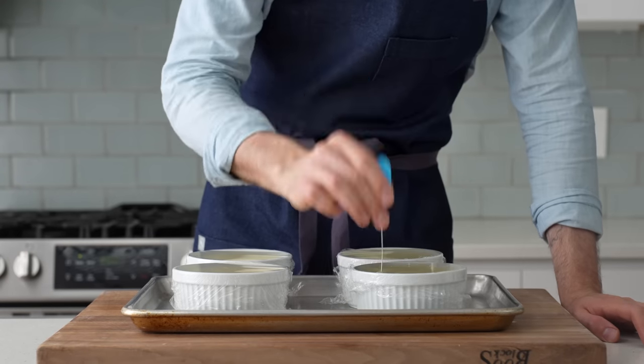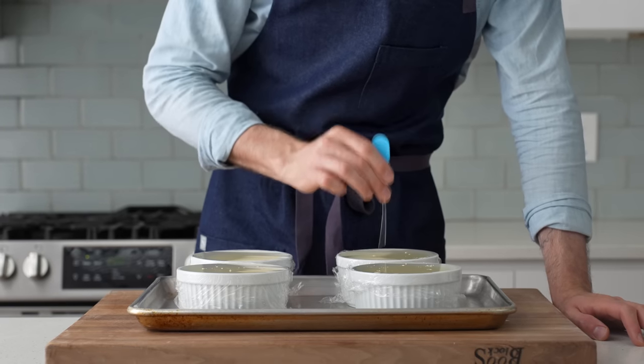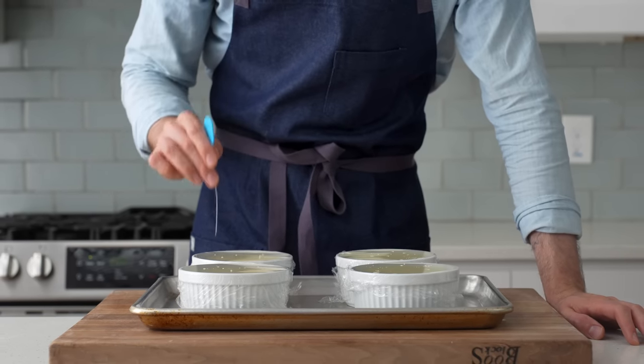Lastly, I'll give each one of these ramekins a quick poke with a cake tester to let a little bit of the steam escape. Too much and it would drip back into the custard, making them weird on top.